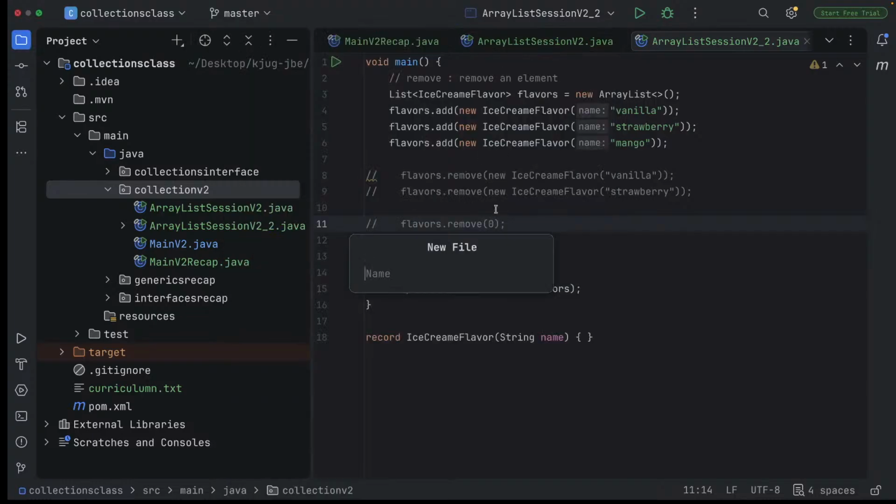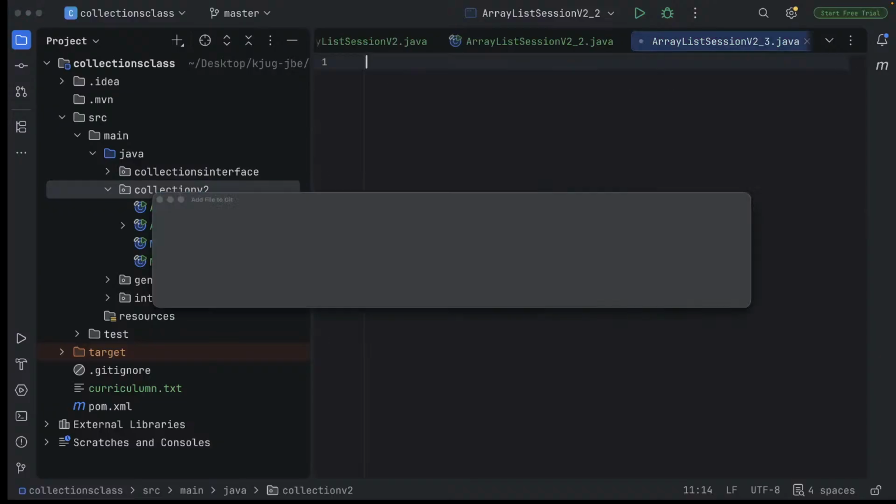I don't like deleting things, I'd rather just comment them out. If you want to go through it, I'll share a GitHub repository with all this source code. So let's continue our exploration of ArrayList, and I'll call this ArrayList session v2 underscore 3.java.